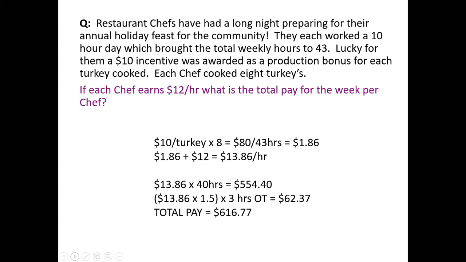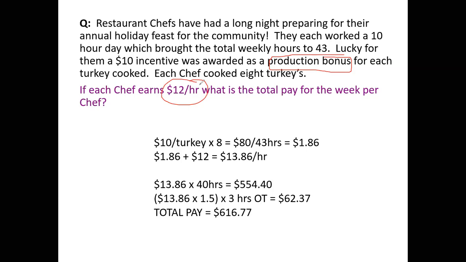Okay. Now remember, it all starts with how much is somebody making per hour. What's going to change the hourly pay is always going to be any type of non-discretionary bonus or production bonus. Remember the definition of what is considered part of regular rate of pay. More often than not, in fact, I've never heard of anything other, is you're going to have a production bonus. So that is what is going to make or break, again, the hourly rate. A lot of people will go based on $12 an hour and then just throw in the lump sum incentive. The exam is expecting you to do that, so don't do that.